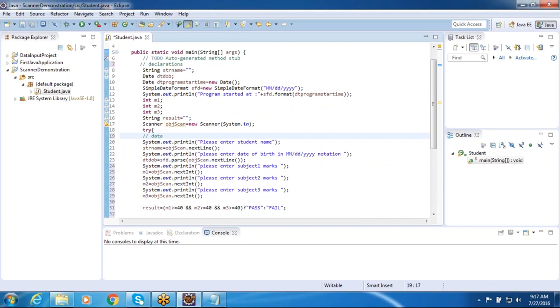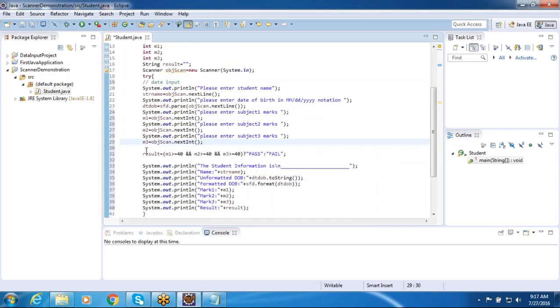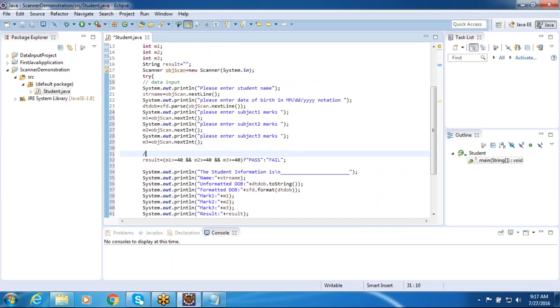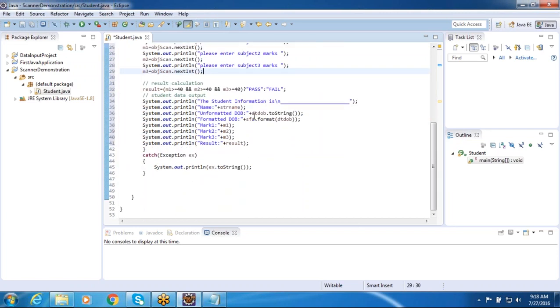Data input. This part here is result calculation. And this is output, student data output. So like this, if you put comments, somebody going through your code can easily understand. Otherwise, if you mix them up, it's going to be a problem for them.